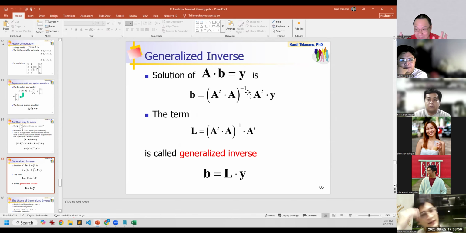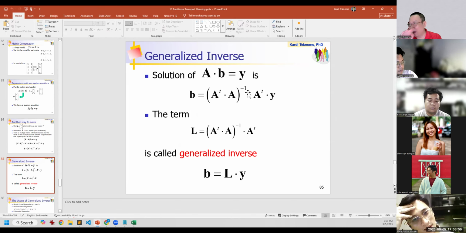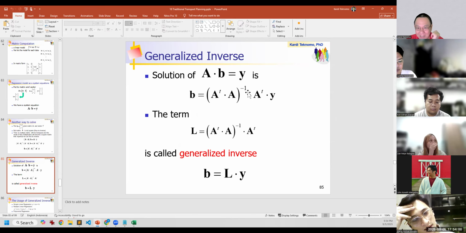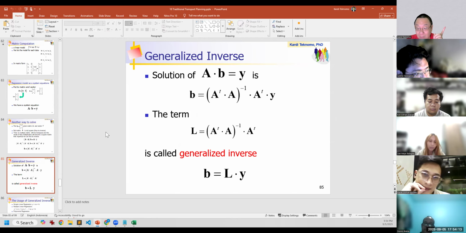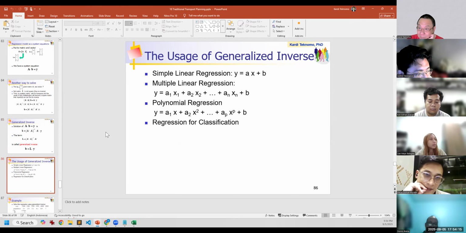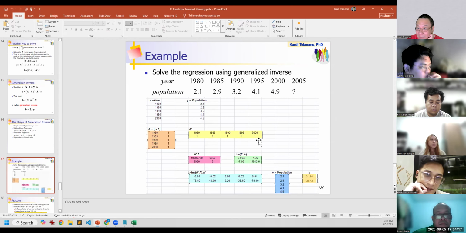And you can solve this in Excel. Later when you want to solve IFN, you will use exactly the same method. That's why I need to introduce this early. Okay. So once you have this, let's solve our problem, this one.